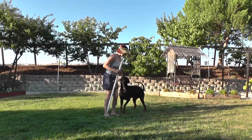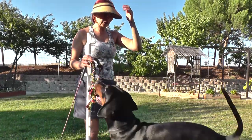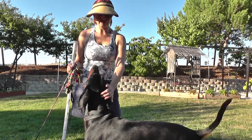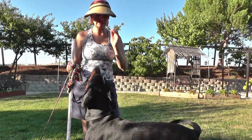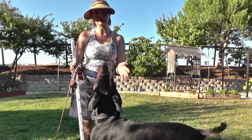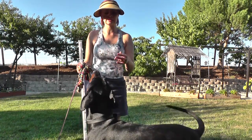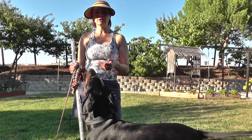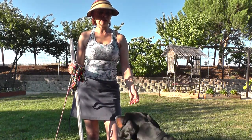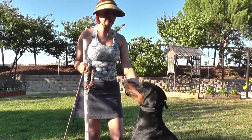Give it to me. So I don't know if you guys can see, I'll try again, but usually I'm running him at 20 or 30 paces, so the speed is higher, and I want to practice on a longer distance, but I can do it right now. As you saw, he was kind of swinging his butt a little bit to one side. I was correcting him. So next time, as he approaches me, I'm going to make a step back. Hey, come on. I want to make it a habit, because I see that it's this final step that makes him crooked. So we'll see if this will help.